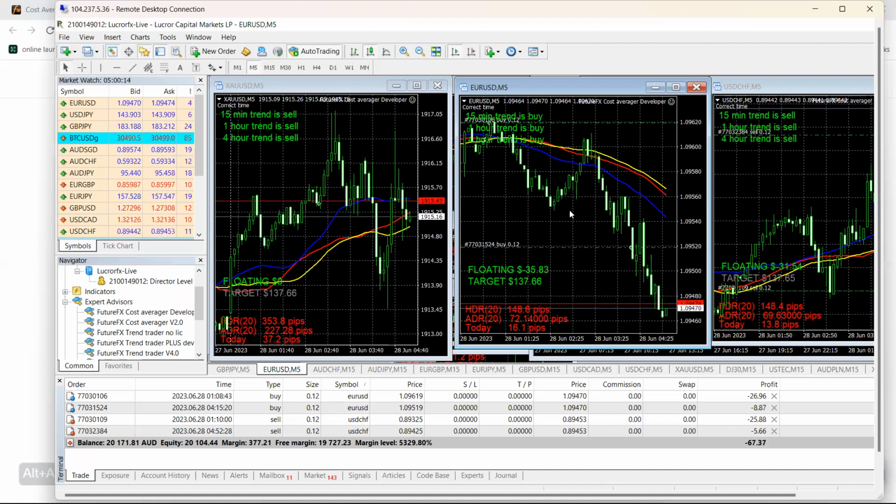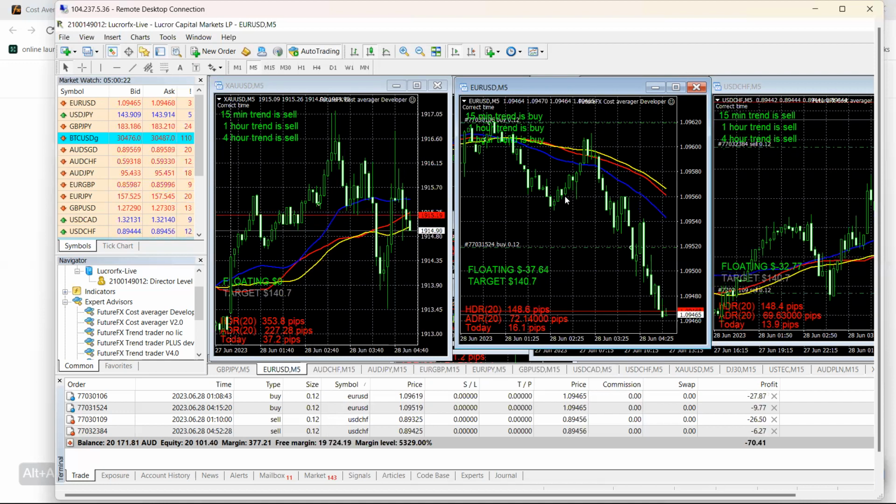Okay, so normally if I put the software onto EURUSD and I adjusted the settings to suit my account balance, good, that pair would be nice. But then if I drag the software onto a different pair, I would then have to adjust those same settings to suit this account balance again.